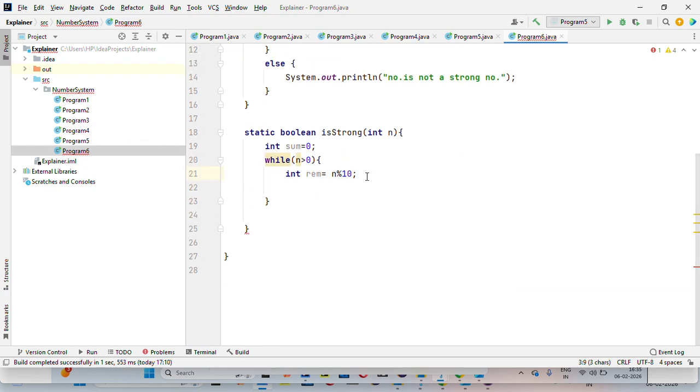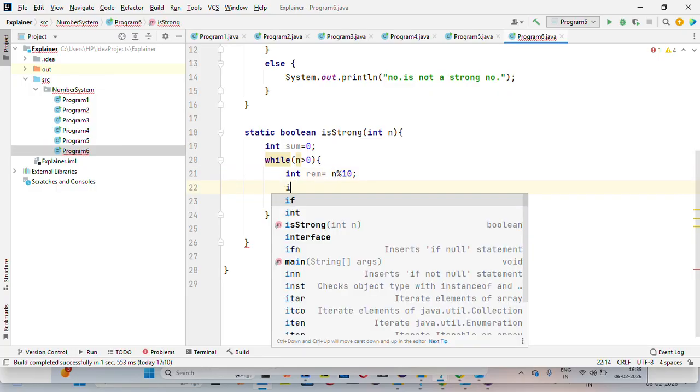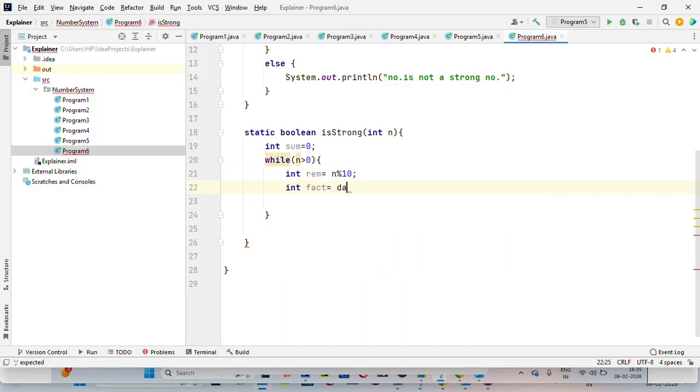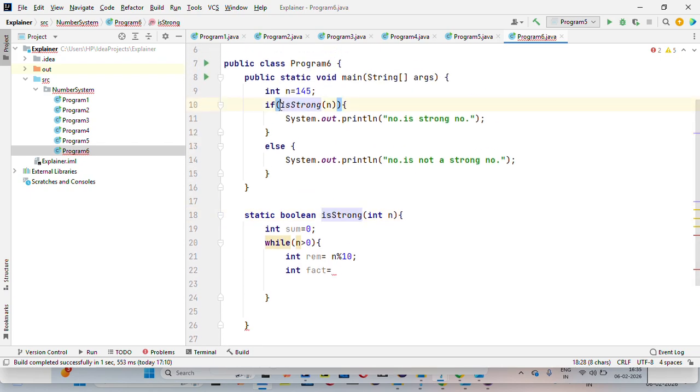So integer remainder, and integer fact is equal to a call to a method that makes the factorial, because the factorial operation is a little large, so we avoid writing it in the middle of the program. Just as we created the isStrong method, we will create the factorial method also, and call it here.